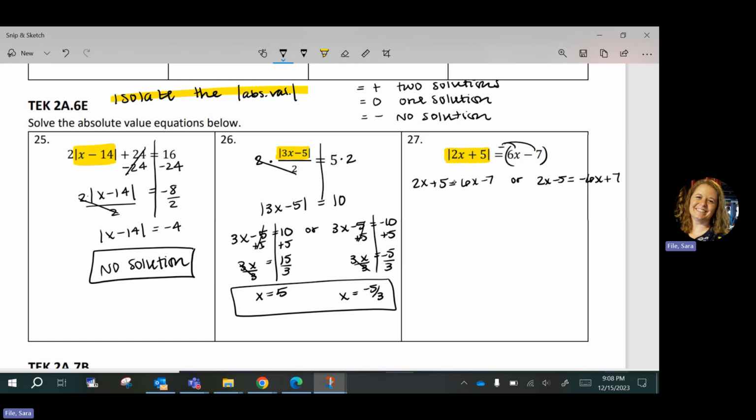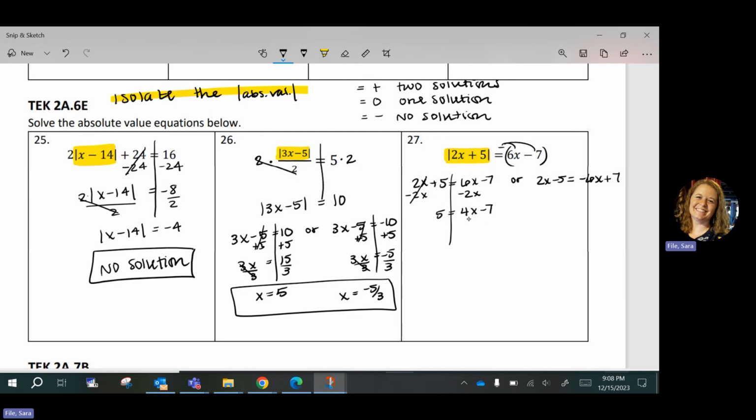So here, I have x's on both sides, so I need to get the x's to the same side of the equal sign. It makes more sense to me to move the 2x because I know I'm subtracting it, and that will leave me with a positive over here. If I had moved the 6x, I would have to be dealing with a negative. It doesn't matter, you can do it that way. It's just my preference to leave it as a positive if I can. Okay, so I get rid of the x's on the left, and that becomes 4x minus 7.